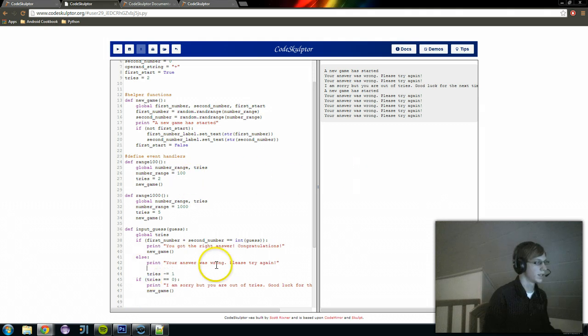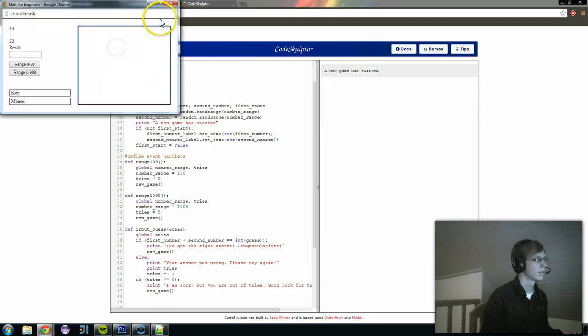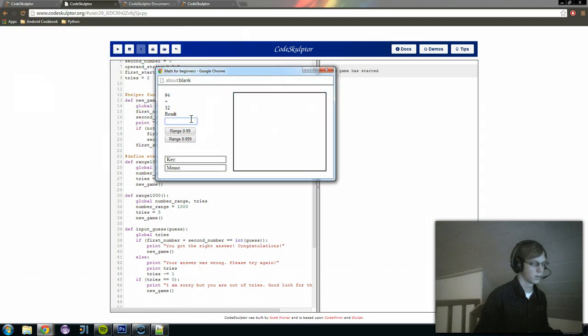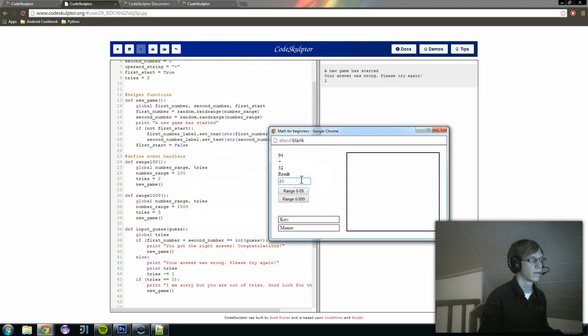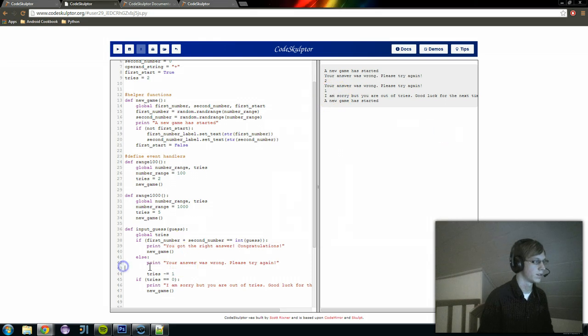Let's print our number of tries here. Okay, this is working. We have 2 tries left. Yeah, let's print the tries after we decrease it by 1.